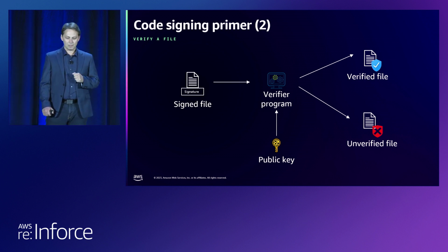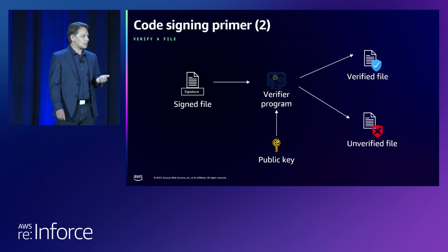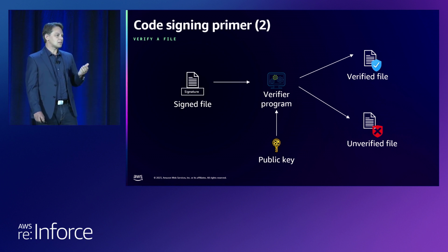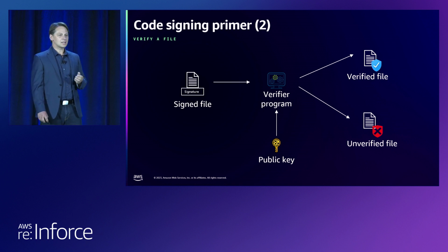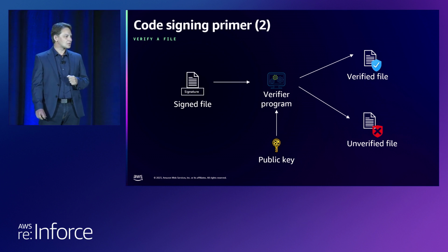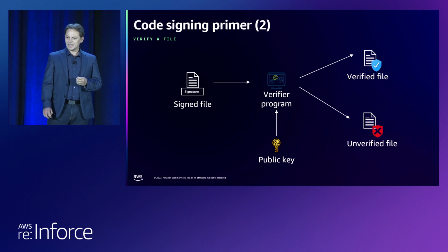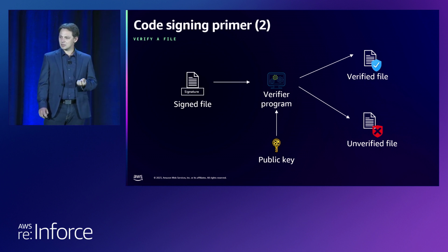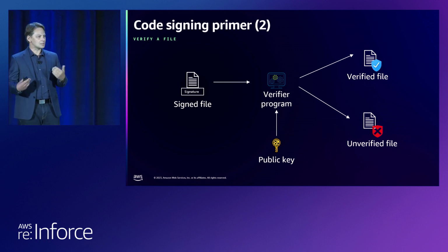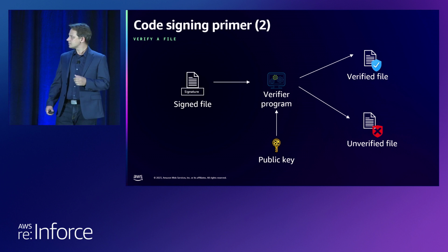Because security maturity is improving, the demand for signed files, and hence code signing, is increasing quickly. This is driven by hardware manufacturers enabling secure boot on their devices, and hence the need for signed firmware. Ecosystem evolution in operating systems like Windows, which is imposing ever more stringent requirements on what software is signed. And interest in software supply chain security by end customers who want to validate things like packages and containers and so on before they ingest them into their own environment. Which means we need to do this at scale and securely.